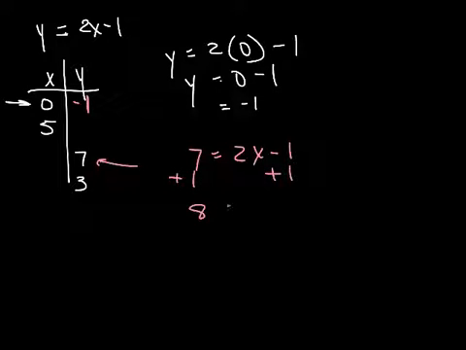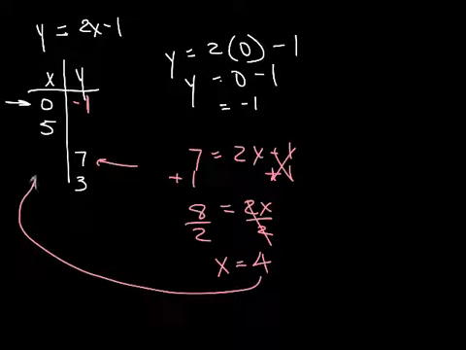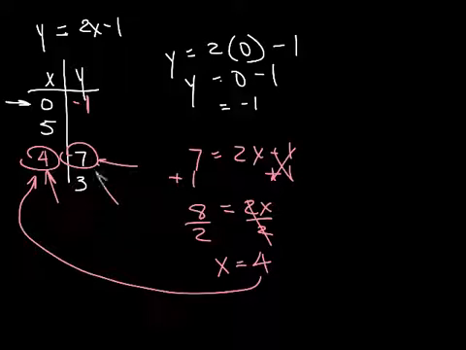So that ends up being 8 equals 2x, because those will be 0. Divide by 2, divide by 2, 8 over 2 is 4, so x equals 4. So we're going to put that right there. So it says whenever y is 7, x is 4, or whenever x is 4, y is going to be 7. So you just do those tables there for each one of those, and when you're given one, you find out what the other one is.